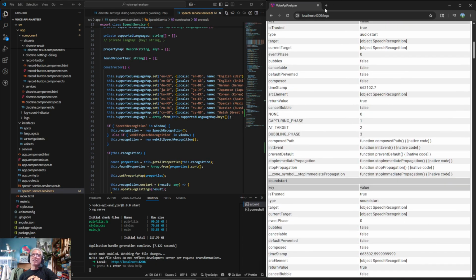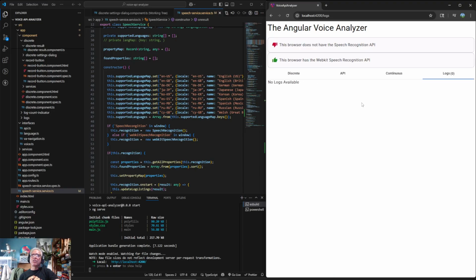The other use case, I think, and I'm just going to hit reload so we can start fresh. I'm going to hit continuous, and let's say I wanted to make a little calculator, right, where it can add numbers together. So the idea would be that you turn this on, and maybe you're doing an inventory, and you're just saying a number and then another number and then another number. So you're counting things, and you're just going to say the number so that it's easier. So you don't have to type it in. You can just say it into it. So it's just like this.